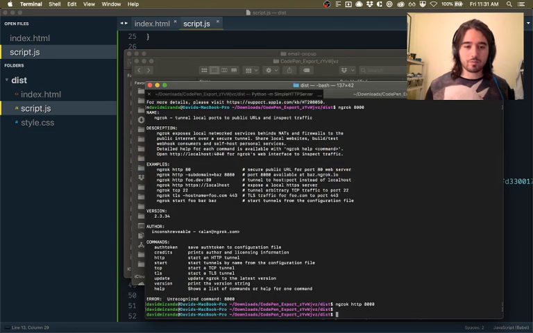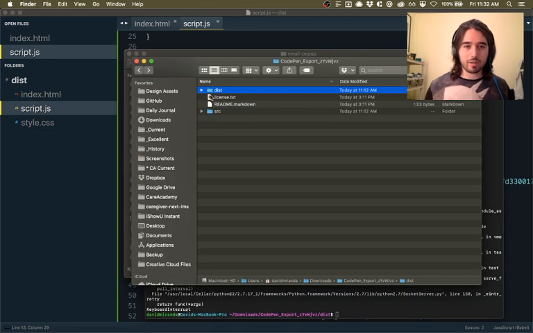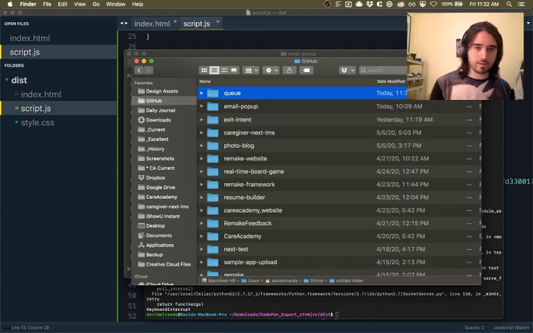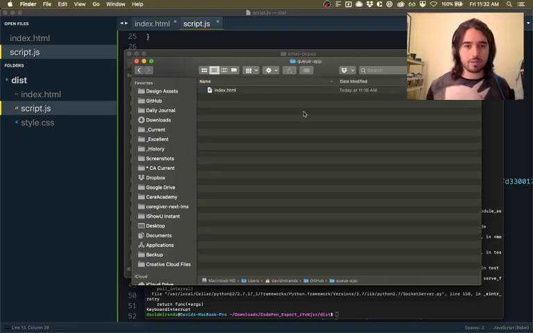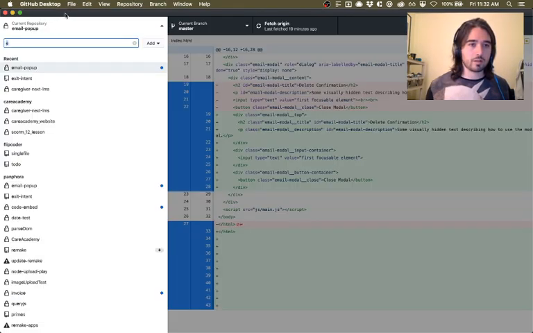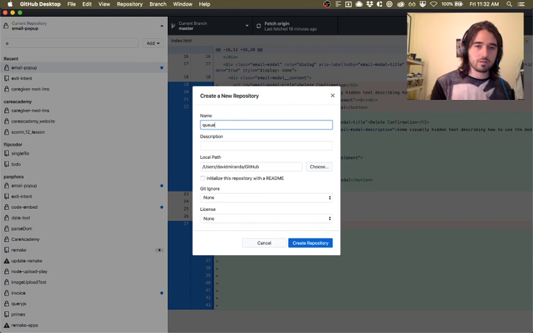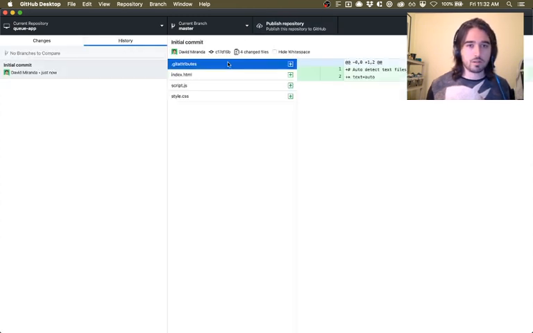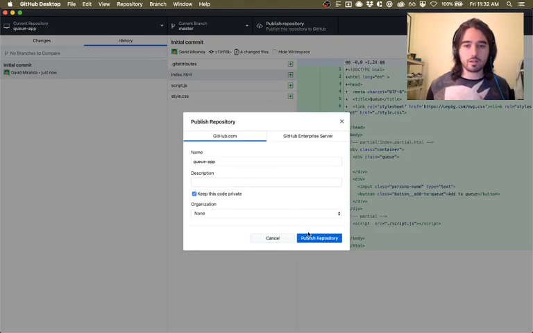So let me get out of my Python server. And I'm just going to copy these files over to a new Git repo, and we'll call it Q app. Okay, and I'm going to paste these in here. And we're going to add this to GitHub so that we don't lose this stuff. Q app. Okay, and let's make sure I didn't commit anything weird. Okay, good.